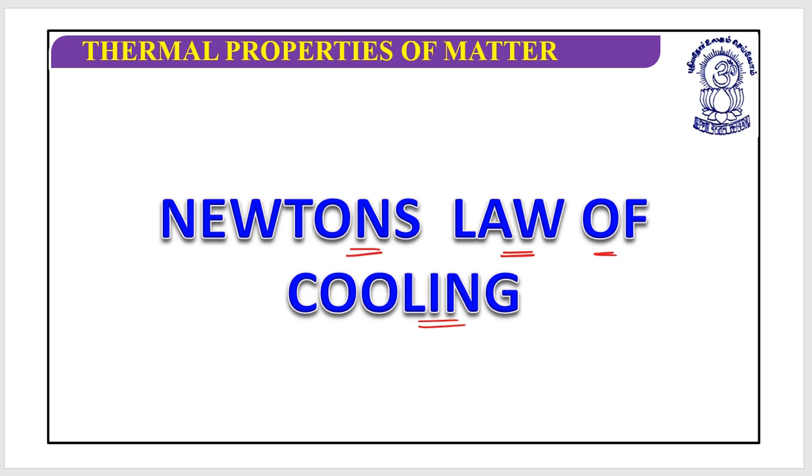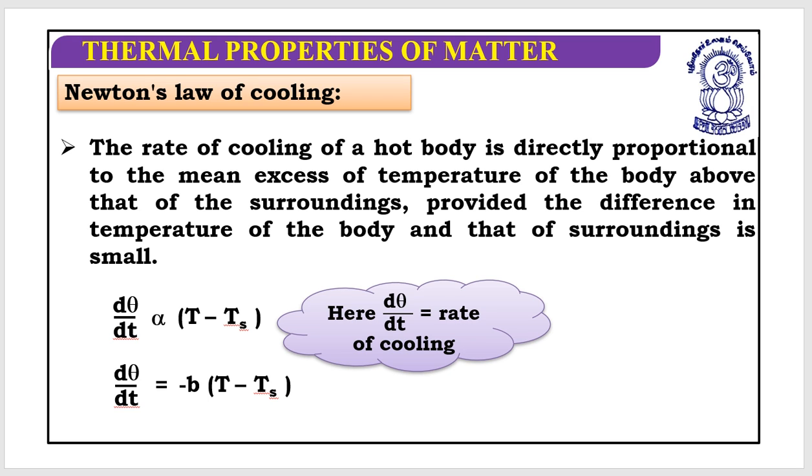A very interesting topic, and we can relate this to our day-to-day life very easily. So let's first understand what Newton's law of cooling is all about. According to Newton's law of cooling, the rate of cooling of a hot body is directly proportional to the mean excess of temperature of the body above that of the surroundings, provided that the difference in the temperature of the body and that of the surrounding is small.